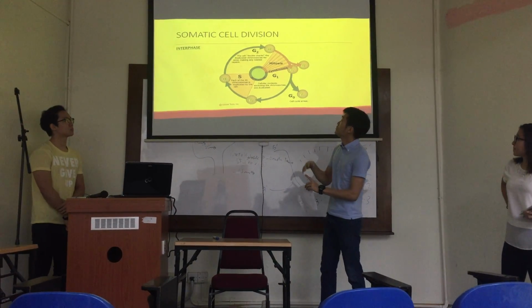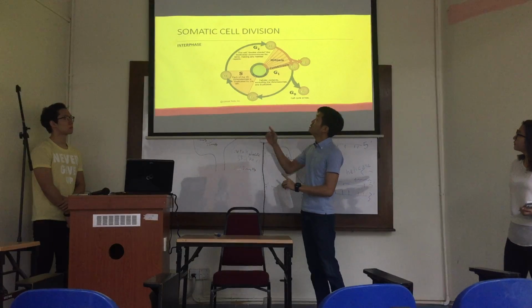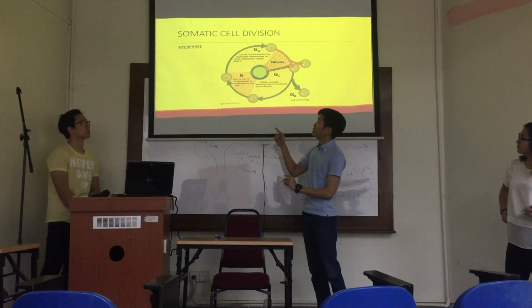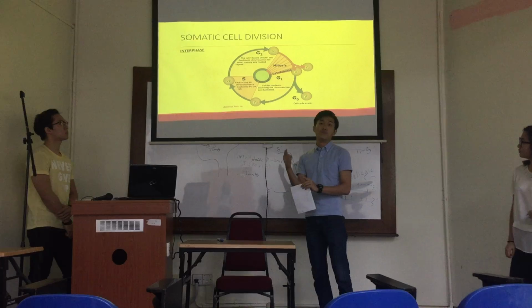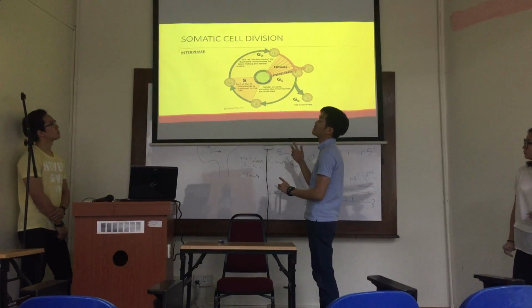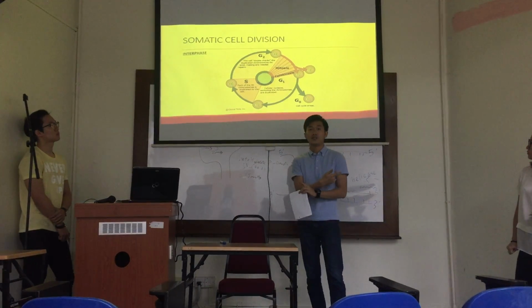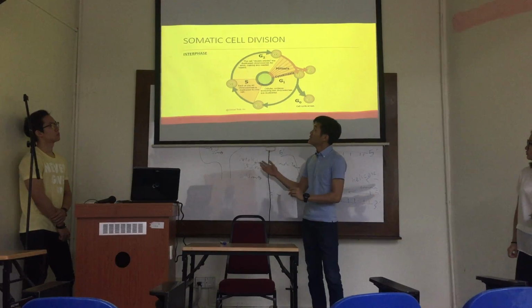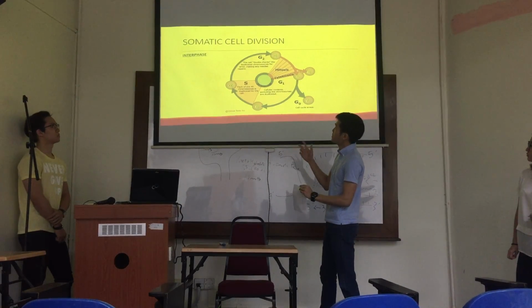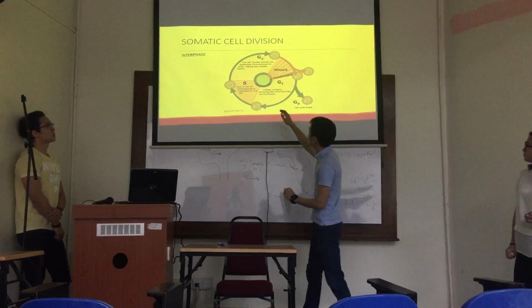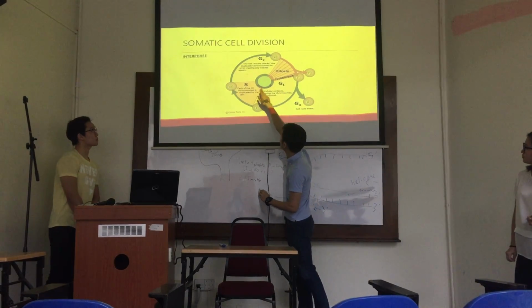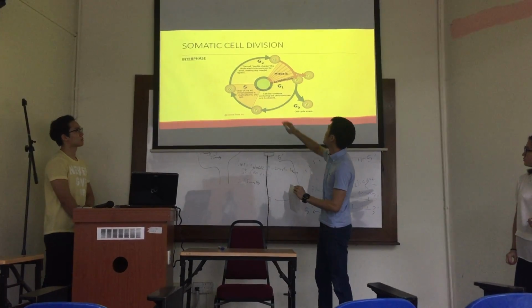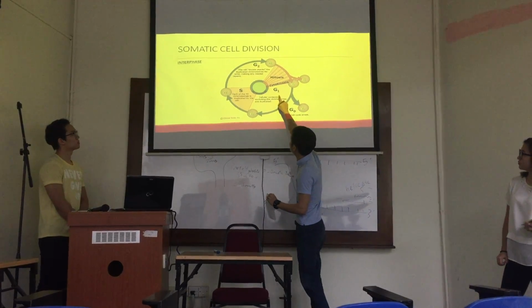And then, for the cell cycle, there are three phases. The first one is the interphase. The second one is the nuclear division, which is the mitosis, and the third one is the cytoplasmic division, which is the cytokinesis. Interphase can be further subdivided into three stages, which are the GAP1 phase, S phase, and then the GAP2 phase. Okay, now GAP1 phase, abbreviated as G1.